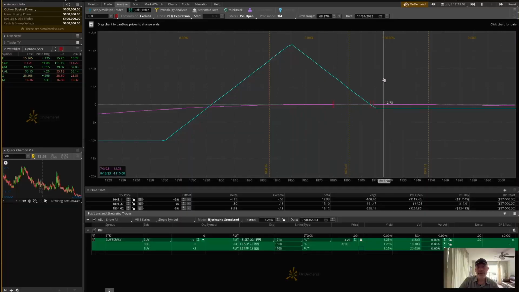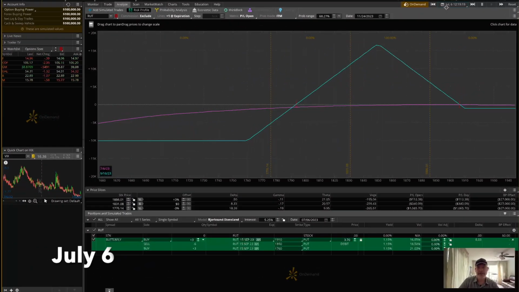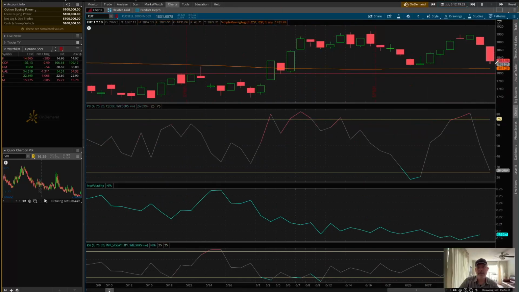Right, so I'm going to move forward in time until one of those conditions triggers, and I will see you guys there. All right, so it is now July 6th, and I've tracked the date here. And you can see this middle line is the market. It has crashed below those short strikes. If you want to see what the chart looks like, we've had this big down move.